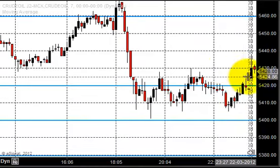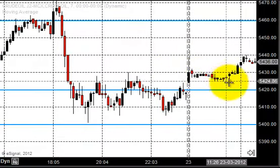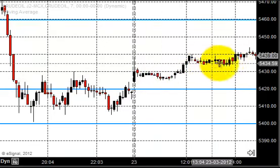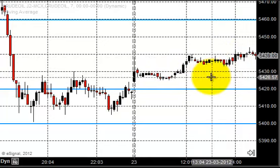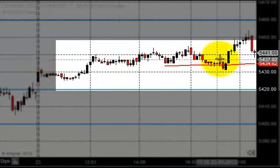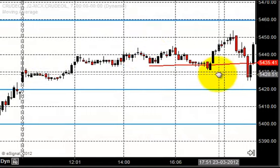Let us see what happened after the price opened here. There is a consolidation here for a while. You can see the market consolidated initially, and then it struggled to move either way, but it was maintaining an uptrend. You can see that it is only a 15-point gain. After a long time it is consolidating, and you can see how long this is, with very tiny candlesticks. So the consolidation continued for a long time.